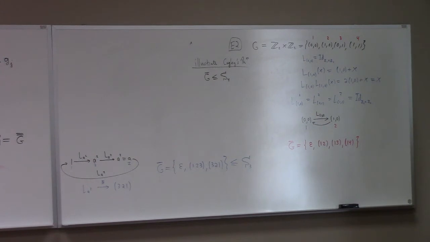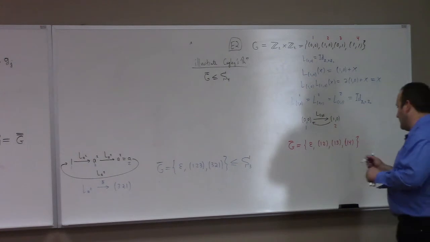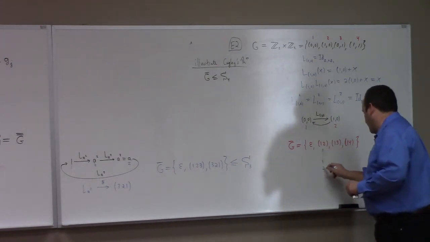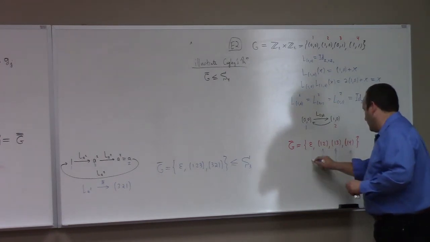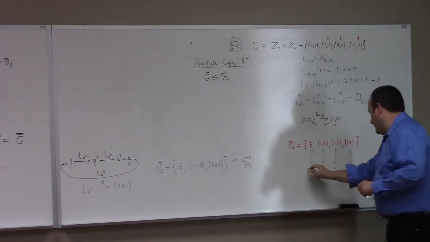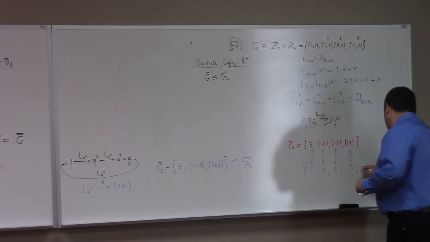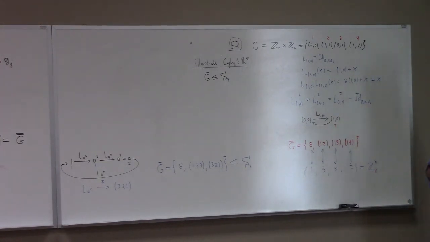Also isomorphic to what? The group of units of Z8, right? This same subgroup of S4 would illustrate Cayley's theorem for Z8. For Z8, this would correspond to 3, perhaps. This would correspond to 5. This would correspond to 7. This would correspond to 1. The group of units of Z mod 8, right? That's another version of this group that's isomorphic. It's the Klein 4 group.